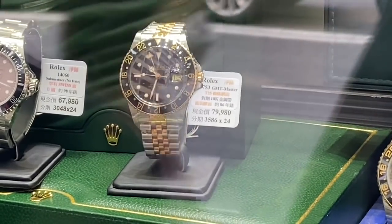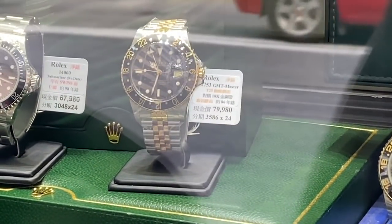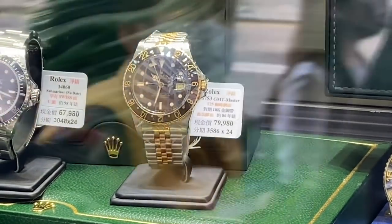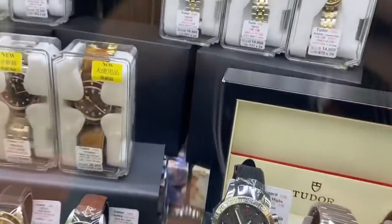or maybe you can go for the 5-digit reference here. I really like those. They have a lot of charm, and the date wheel is usually quite yellowed. I like that look. Take a good look at the patina on the hands and the indices, make sure it matches. If it doesn't, well, no big deal, but you can negotiate a lower price. But when you sell it, it will be a point of contention, of course.